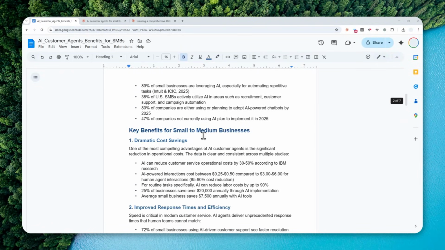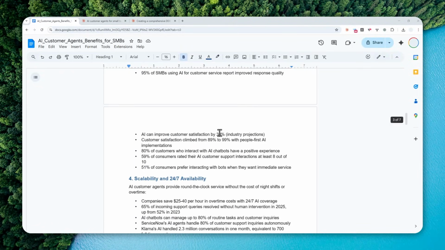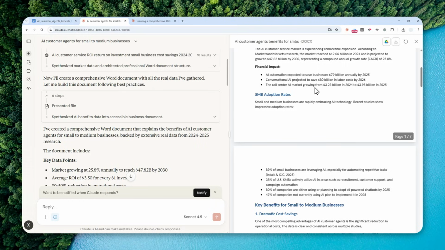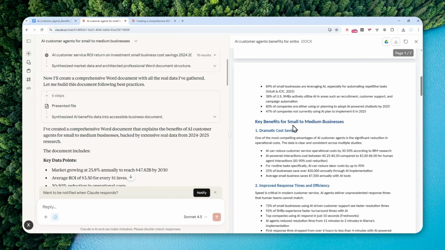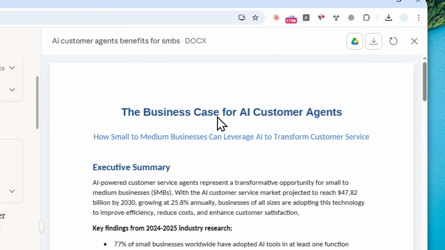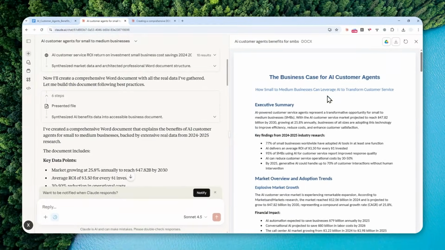So this is quite a lengthy and professional document that was generated in Claude AI. You can actually download this content as a DOCX format, which is supported in Microsoft Word and also Google Docs. Let me show you how you can easily create a DOCX document like this using Claude AI, and you can even convert other files into this very format. So let's get into it.